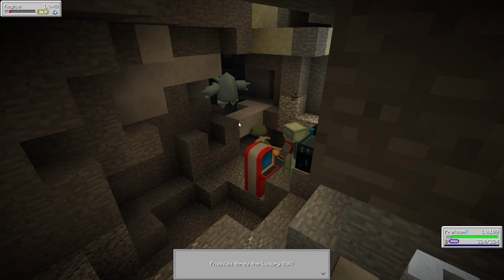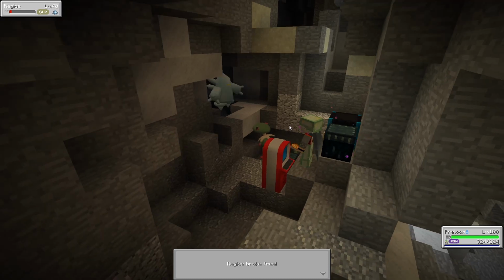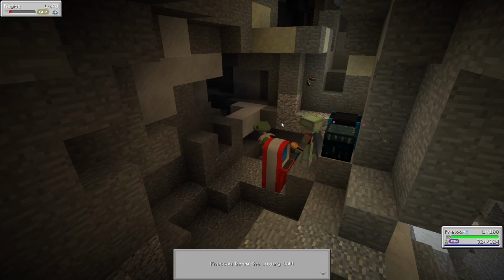I guess we throw a Luxury Ball because we have lots of them. And then we hope... Oh, it broke free. And it used Bulldoze. Very effective. Did not hurt itself though. Spore has fallen asleep again. Okay. Let's keep it asleep. And throw some Pokeballs.